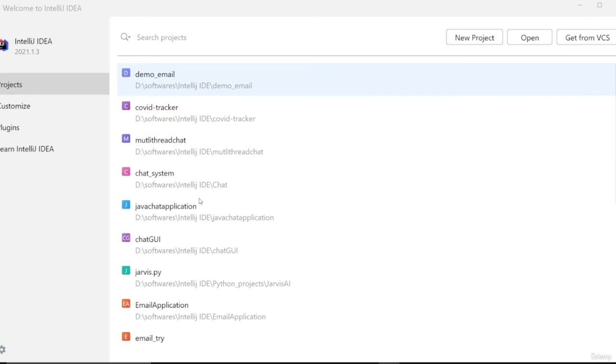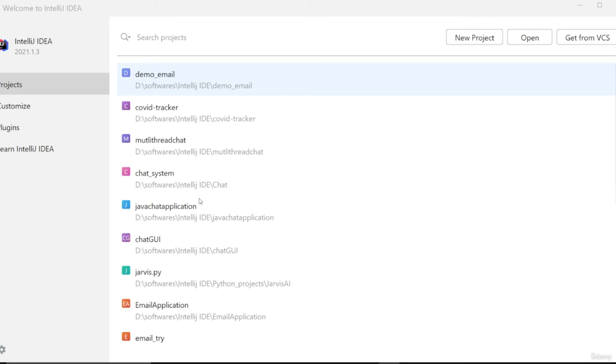It will create a default project for you with some index.jsp files, some servlet files. You are going to delete those files because they are not required. Keep index.jsp as it is, but the other files we are going to delete. So this is all about how we can set up our project.